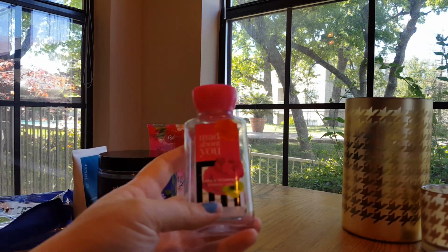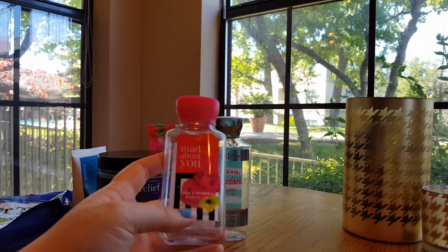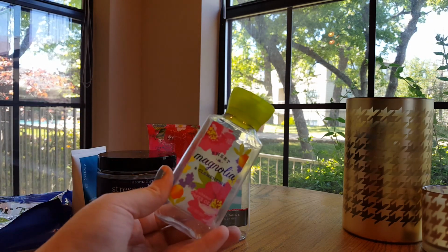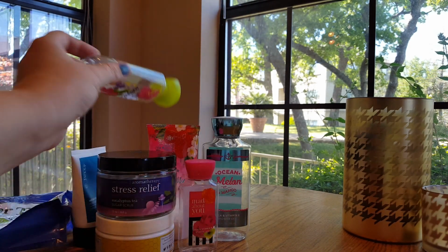So for the fragrance, I liked it. It's very floral. I don't think it was my boyfriend's favorite. It was good. I don't think I would repurchase it just because Bath & Body Works has so many scents that I really like that I wouldn't really buy a meh scent like that is. But if I ended up with another one as like a gift or a free item or whatever, I'd use it. It was okay.